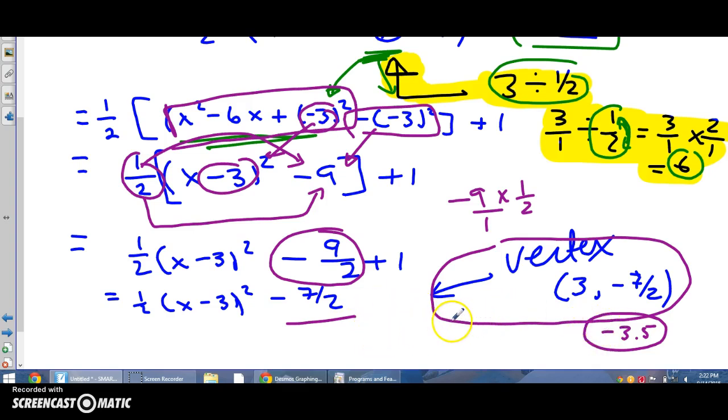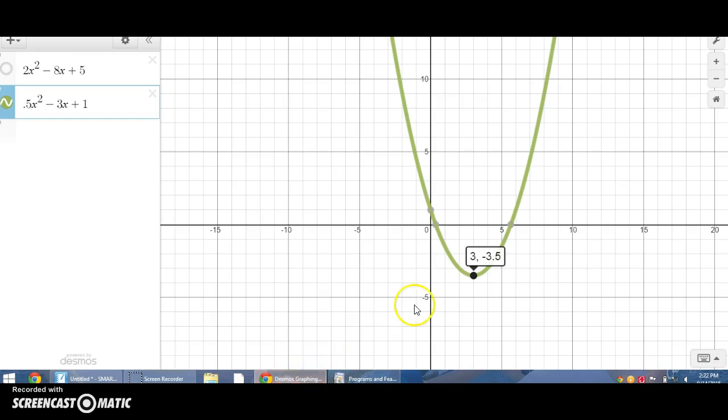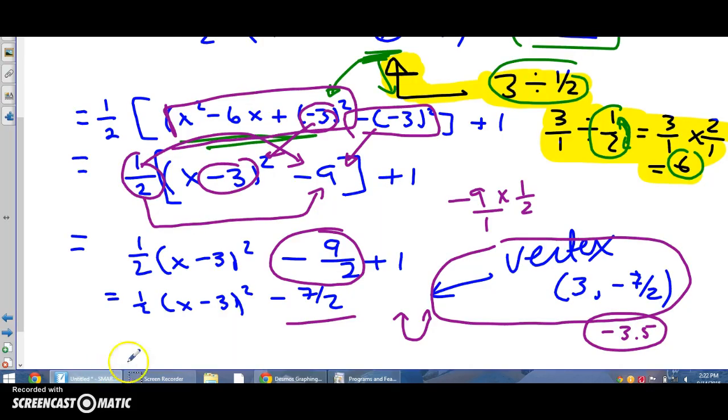So I have a minimum, again, so this guy here opens this way. And I have a minimum of -3.5. So I go down to -3.5. That's as low as I can go. I can't go any farther. And it takes place at 3. So when x is 3, my minimum is -3.5. So if you were to write that out, you just write there's a min of -7/2 or -3.5, either way, and it takes place at x equals 3.